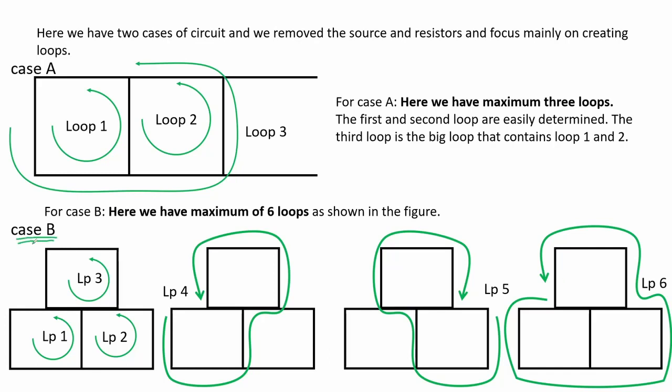The direction of the loop is entirely up to you. The strategy that we usually use for the direction of the loop is to orient it to have fewer negative values of voltages. The number of loops depends on the problem. You do not need to obtain the maximum number of loops if the problem can be solved with fewer loops. In case A we see that the right end is an open circuit and we do not include this in the loop system.